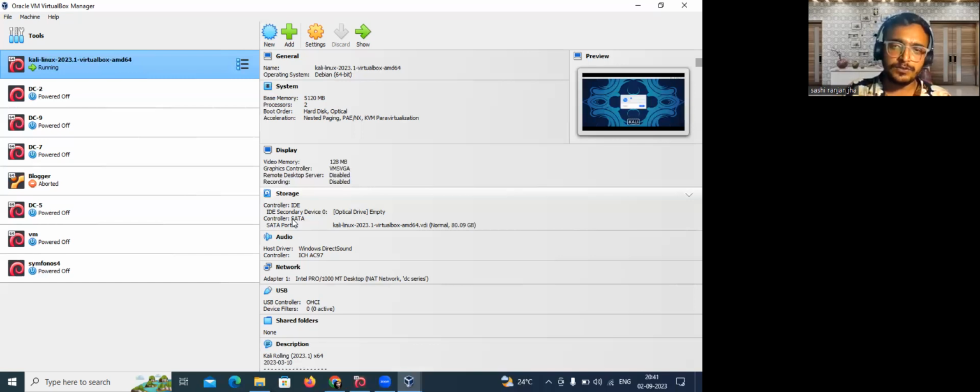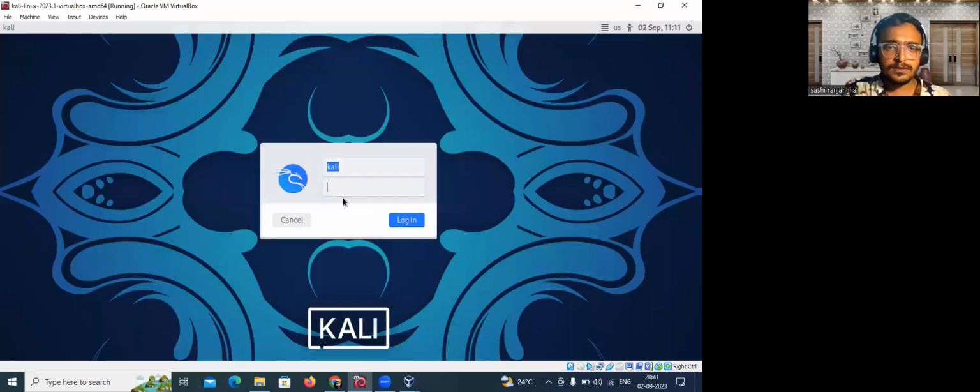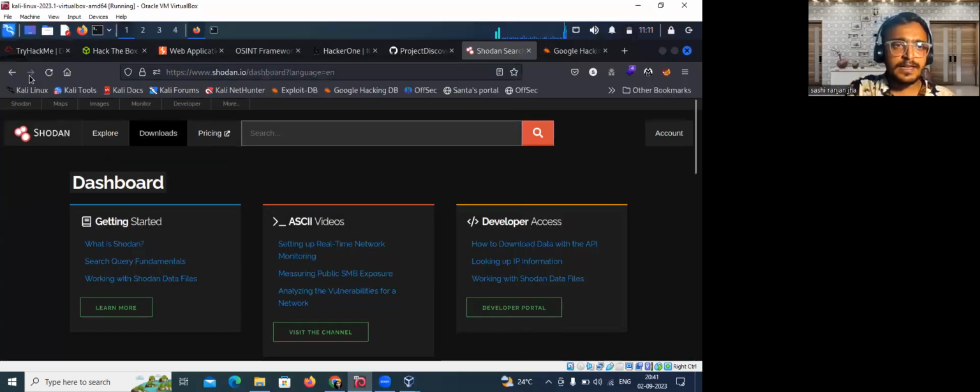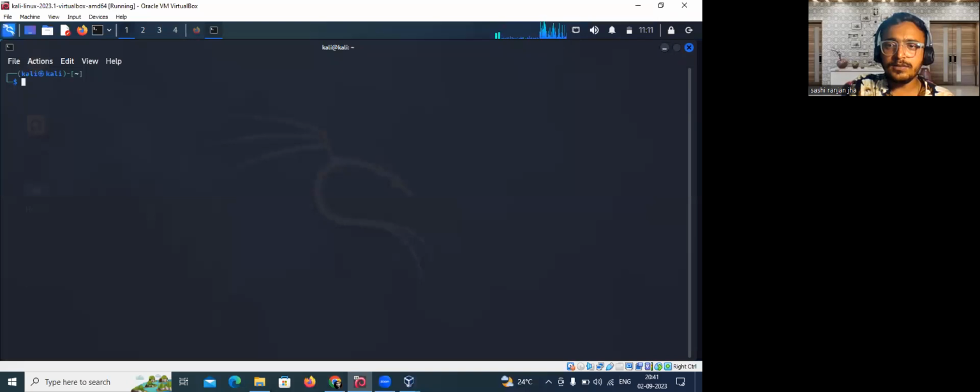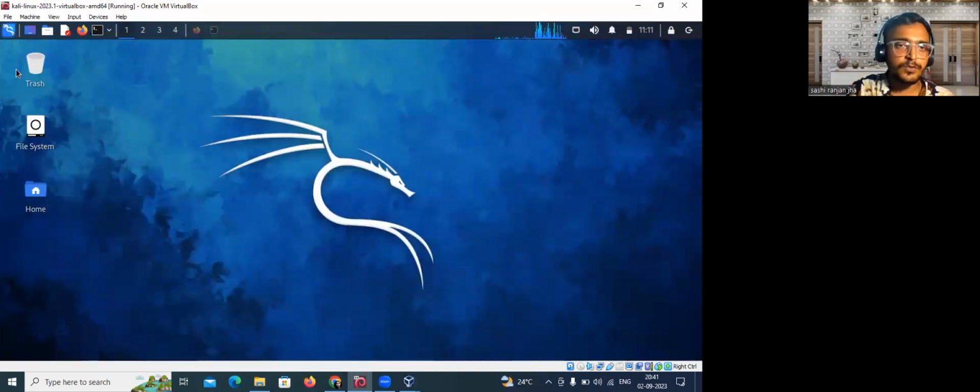I'll be guiding you through the resources which you can refer to get hands-on with the networking things as well. So we will be doing network hacking through this, and let me show you my Kali Linux. So this is my Kali. So this is an operating system within my Windows operating system, as you can see, and generally it looks like this, very ugly looking. No, I cannot say ugly looking. This is very cool, actually.